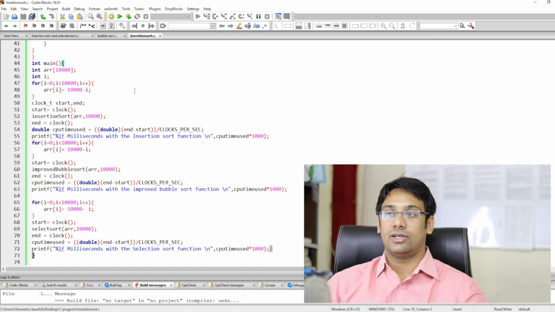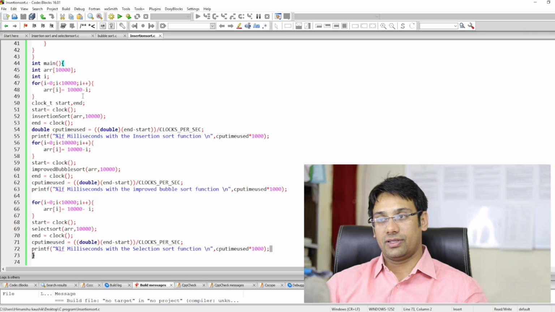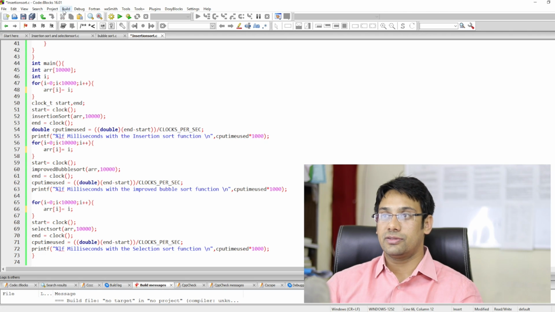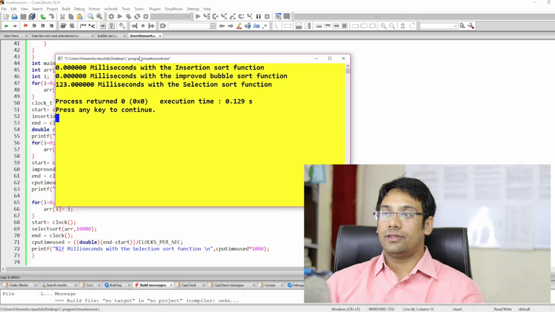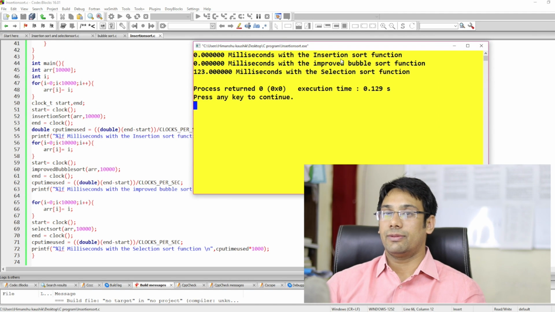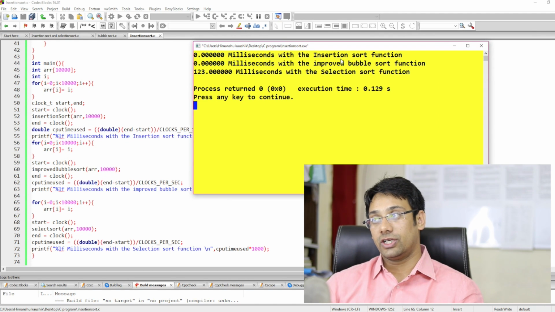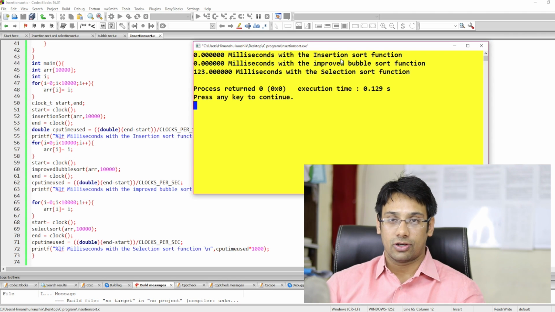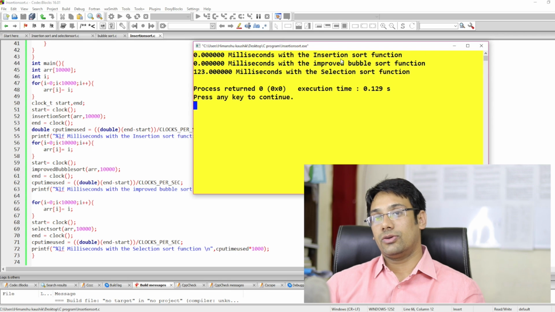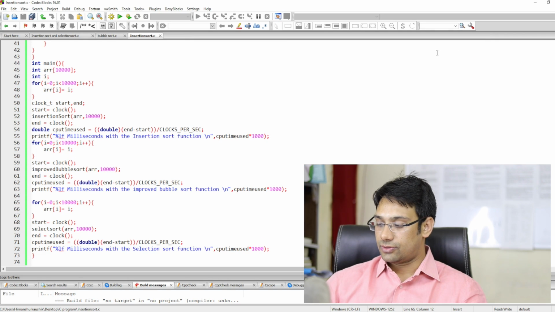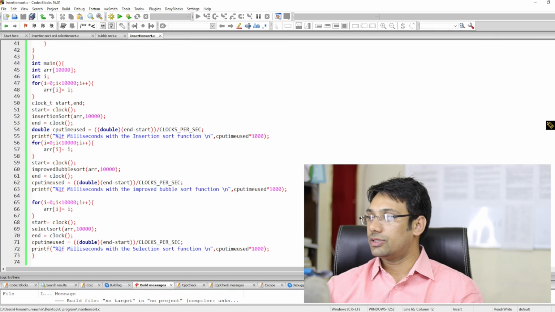What if the data is sorted in increasing order? That is the best case. So in that case I'm just going to remove this one from here. Now the data is sorted in increasing order, or you can say that is the best case. So for the best case, the time complexity for insertion sort is order of n, that we have already taken. For bubble sort it is also order of n, but for selection sort the time complexity will not change. Selection sort is still going to take order of n square time.